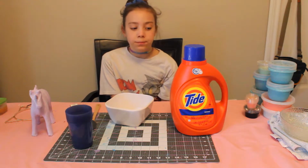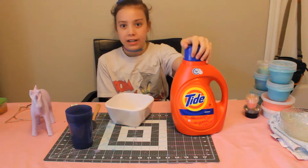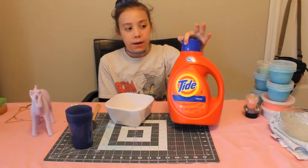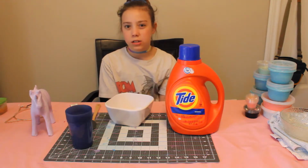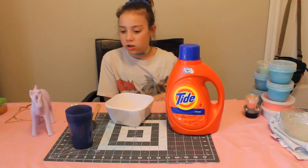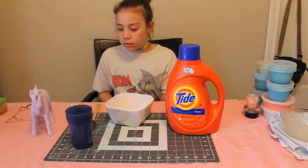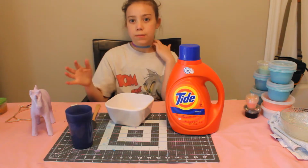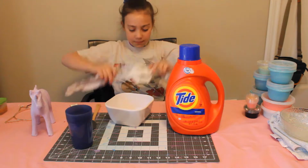So also, this is a new method where I use Tide as my activator because there have been some cases where borax isn't good for your skin, so I've been trying to find alternatives. And I also use glue, food coloring, and then some water to make it more jiggly. So let's get started. And I blindfold.